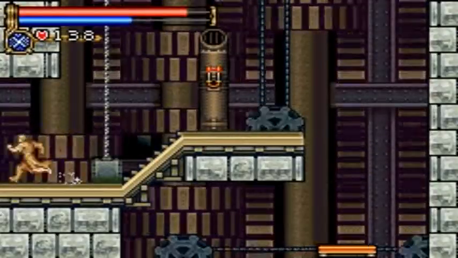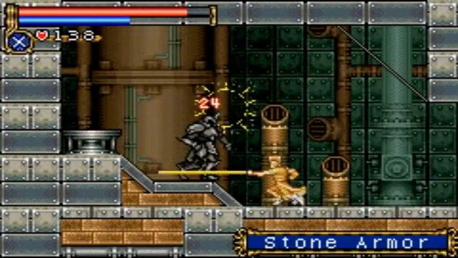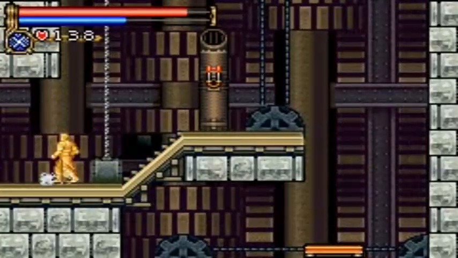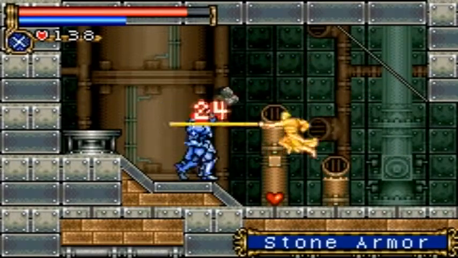And with the Stone Armor, I'm trying to find the Cockatrice card. But unfortunately it is one of those rare drops, so like I said before, I'm probably gonna be here a while.